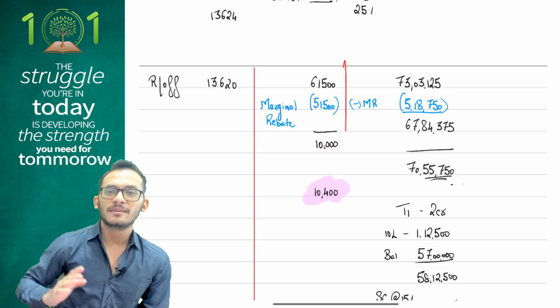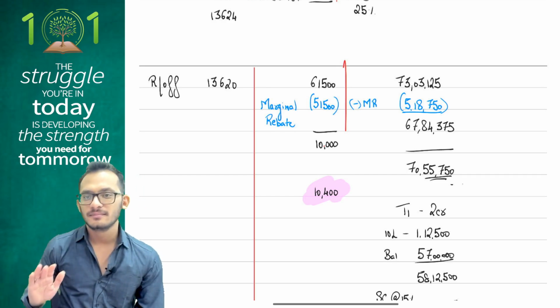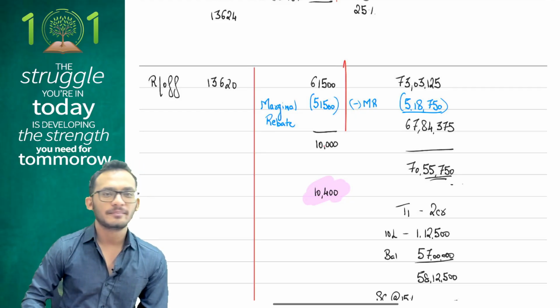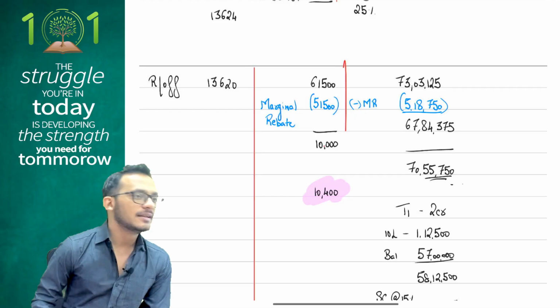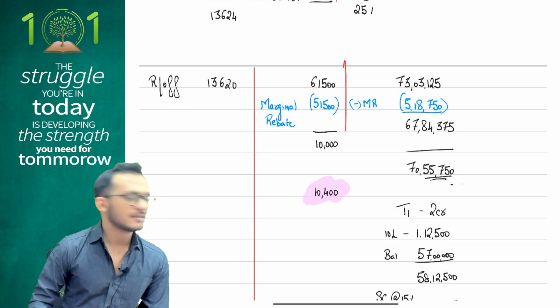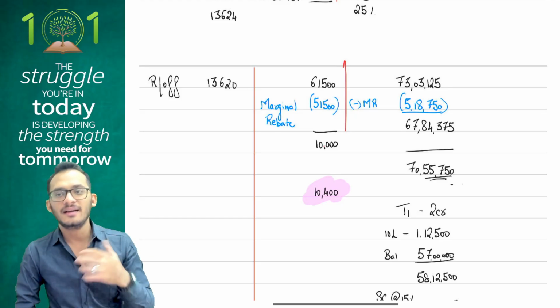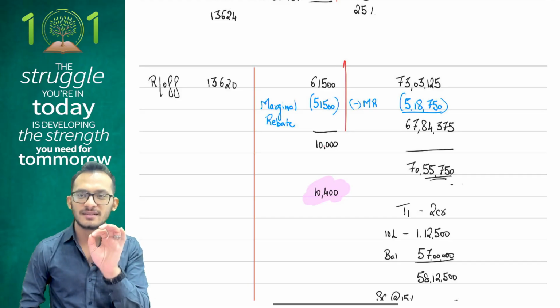I will straightforward come and tell him, boss, you might as well spend the money. It is easier for you to spend the money than pay the extra cess. Logically correct? Yes. Just be smart about this, people, nothing else. Marginal relief and rebate as such is a very pathetic concept. Until they remove the cess concept, it is a pathetic concept.